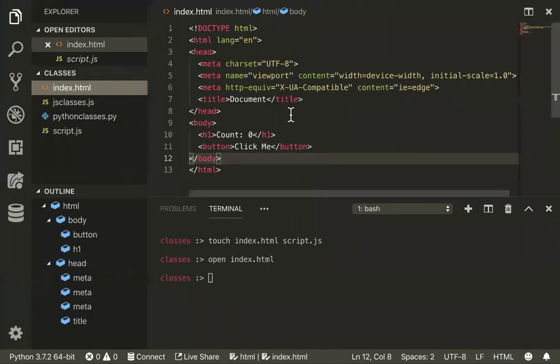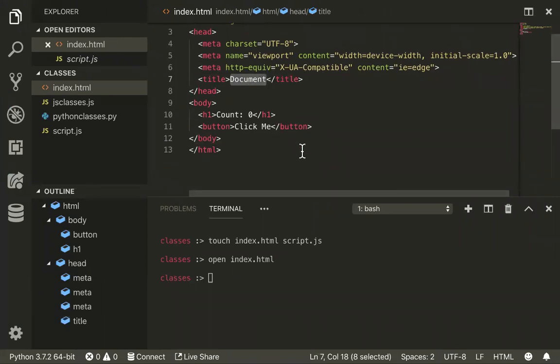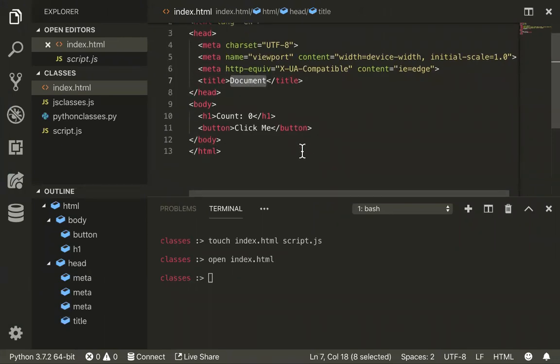Yeah, that's a very good call. Let's link it first. Now, where do I do that? How do I do that? Do you know how to do that? It's on the bottom of the body. I don't remember the exact syntax. No, that's great though. Why is it on the bottom of the body? It needs to load the HTML file so it can identify the elements. Yes, 100% correct. We're going to be trying to target the H1 in the body and the button, and if we load JavaScript before those things exist, we will have a very bad time.